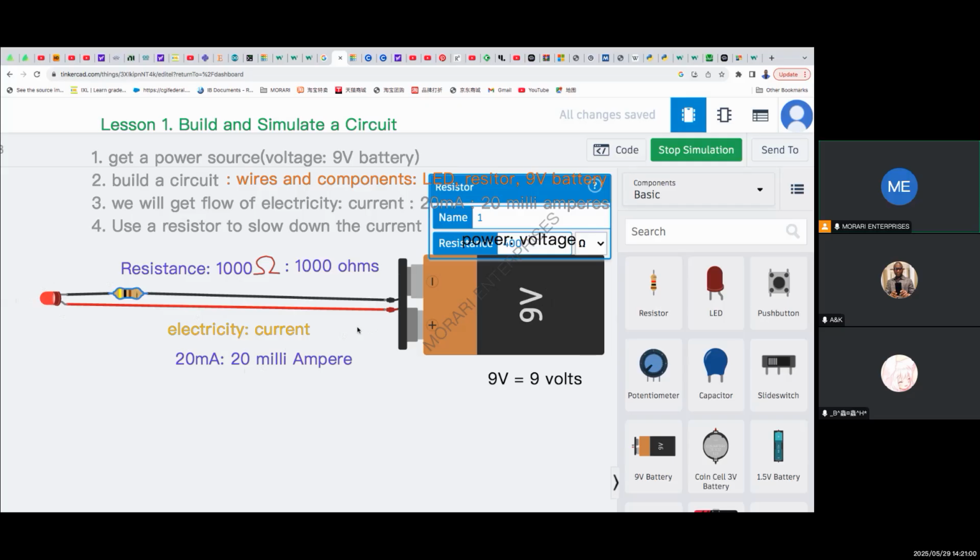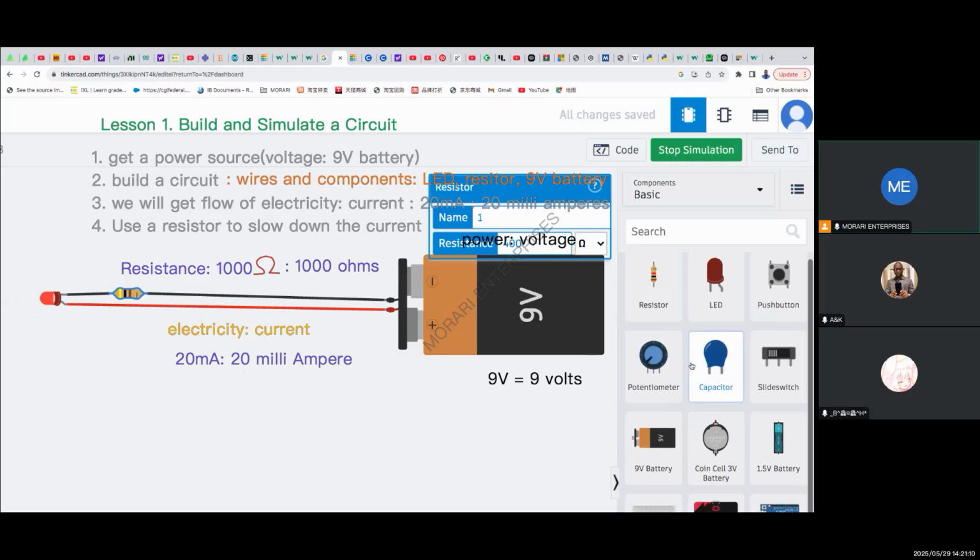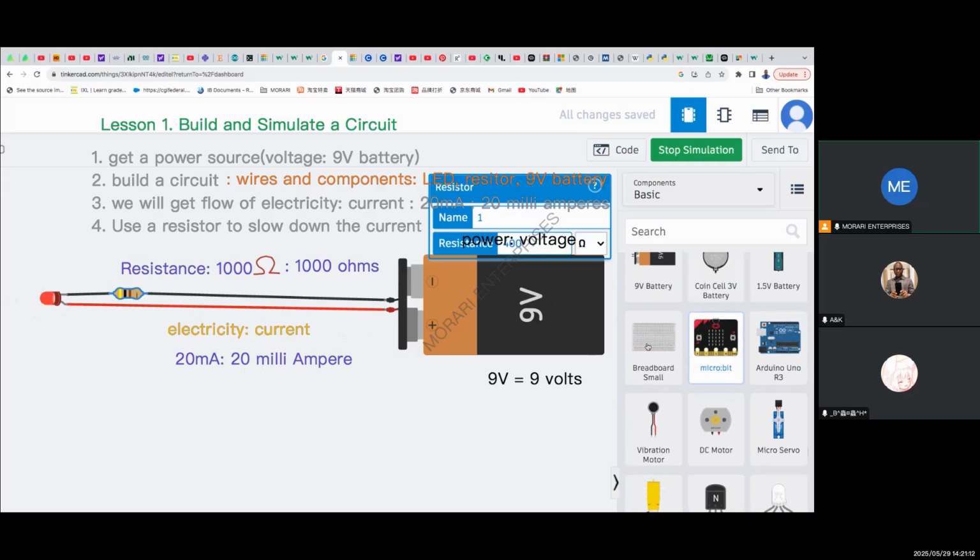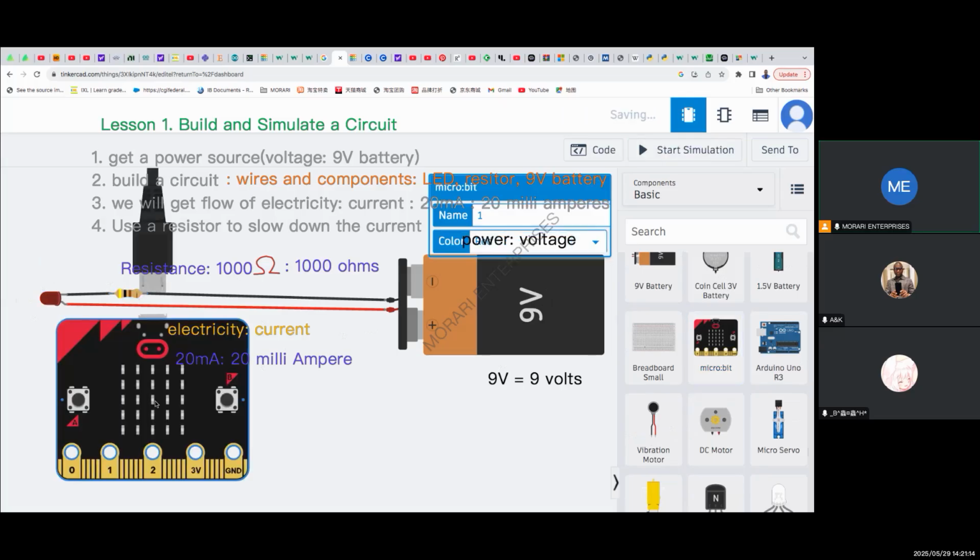So next week, we'll be investigating how to use programming to control your LED. So we will be introducing the micro:bit microcontroller next week. Before we send the power to the LED, we have to pass it first to the microcontroller.